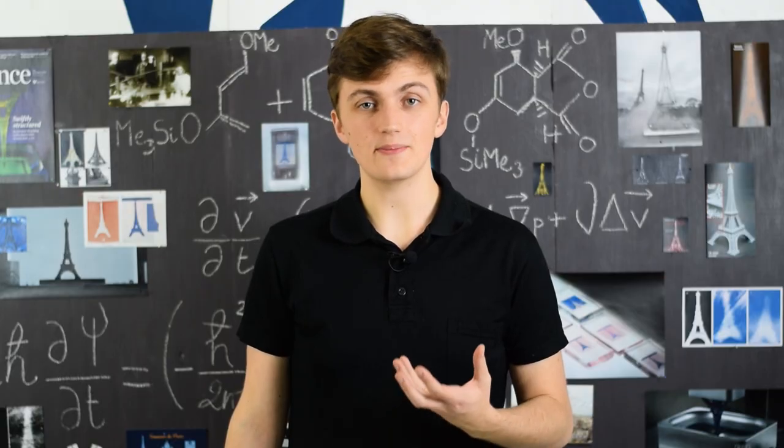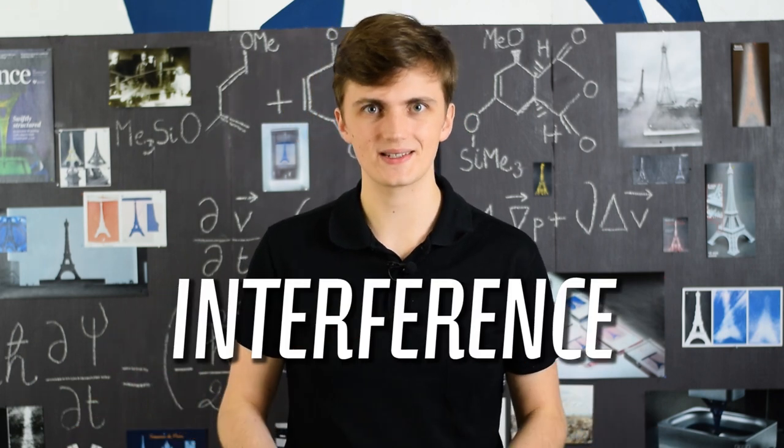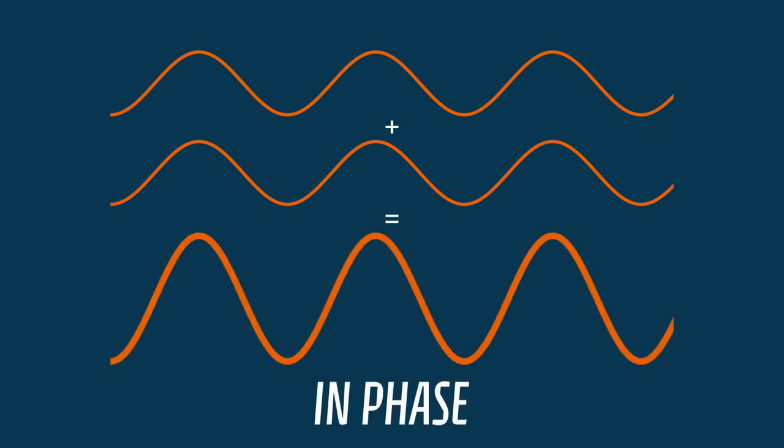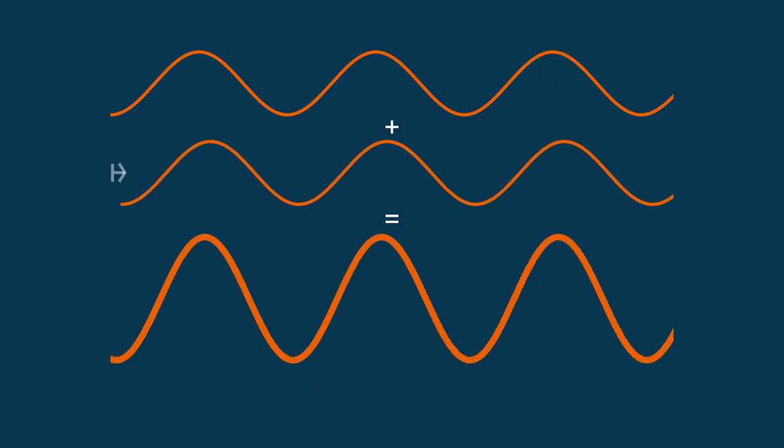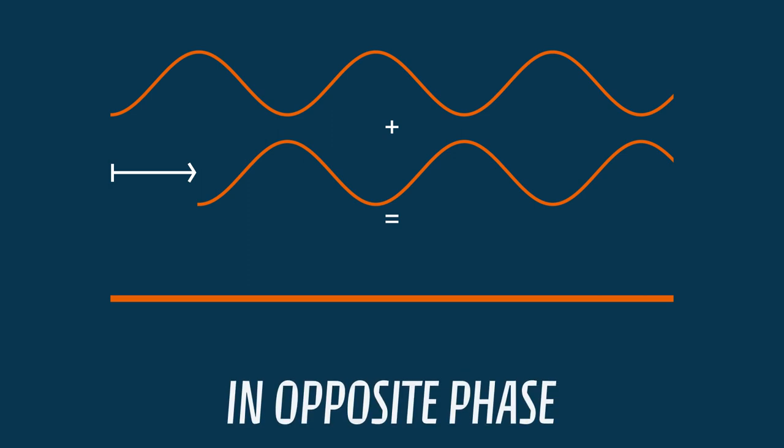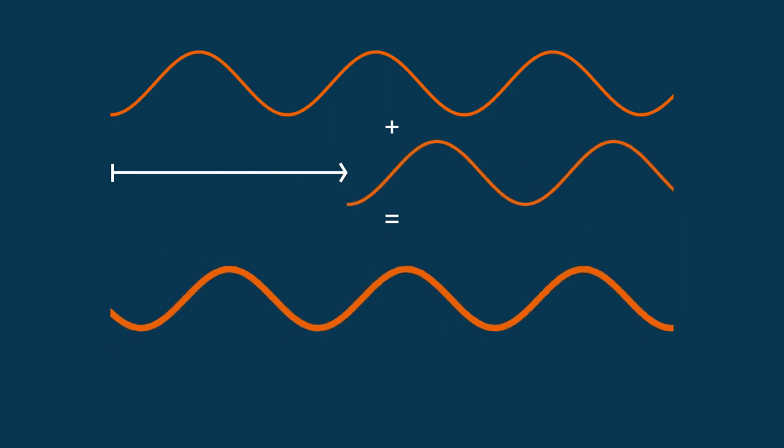When two waves with the same frequency meet, their amplitudes add up, so that some parts get higher and some others get lower. This is called interference. If there is no delay between the two incoming waves, we say that they are in phase. This leads to a wave whose amplitude is twice as high everywhere. Then, if we increase the delay, we get more complicated shapes until we get to a case where they are in opposite phase and cancel out. And then, as the waves are periodic, increasing the delay further will make us circle back through the whole sequence again.